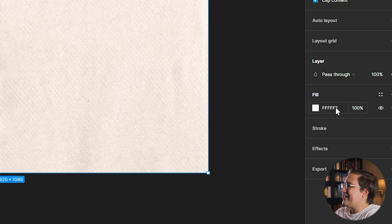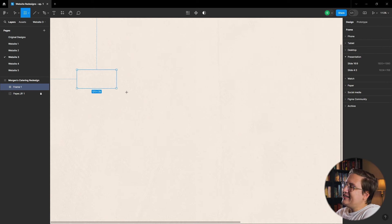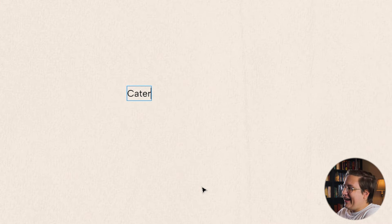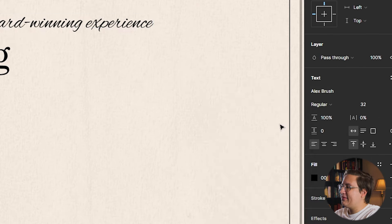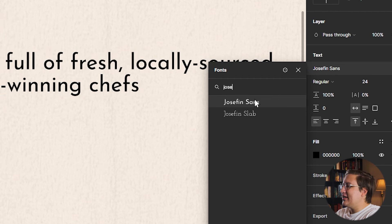To give this design a more natural feel, I'm going to start by bringing in a paper texture, then set the background to a nice warm cream color and lower the opacity of the paper so it blends with the cream and creates a look like a physical menu. Because she wanted to simplify the design, the best way to do that visually is to incorporate repeatable elements — so there's a natural rhythm and logic, visitors know where to look, and it won't look cluttered. We're going to design a container that will repeat throughout the design to look like a menu. We'll start with a title using a fancy serif font, add benefit text in a script font over top, and a subtitle in sans-serif explaining what visitors get with the service.